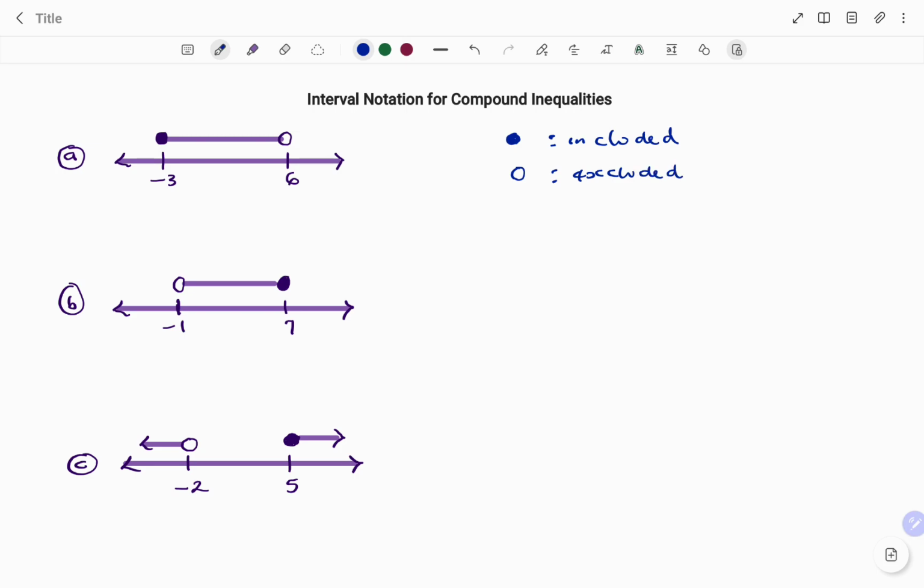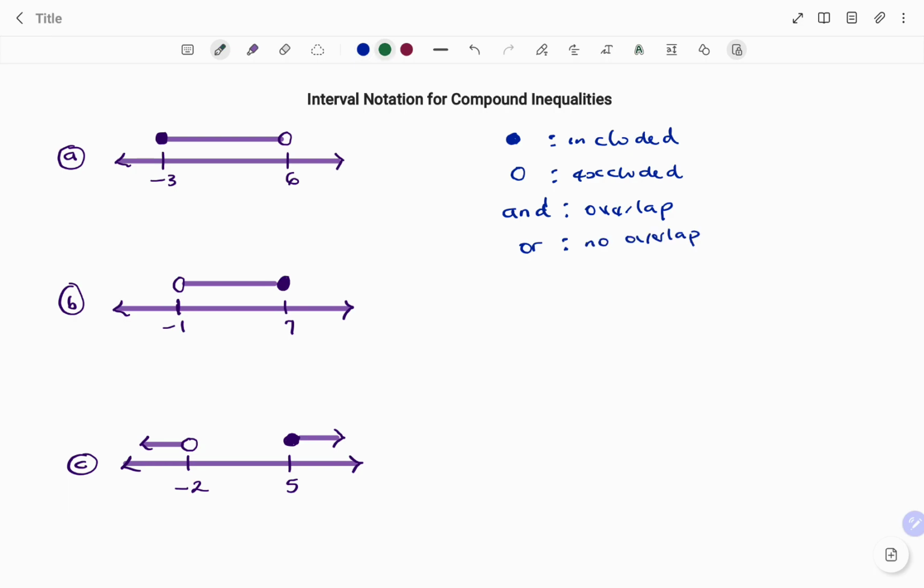Also, if you use AND for your interval notation, then what it means is both inequalities must be true, that is, there's an overlap. However, if you use OR in your interval notation, what it means is the value of x will fulfill the conditions separately, that is, there's no overlap.